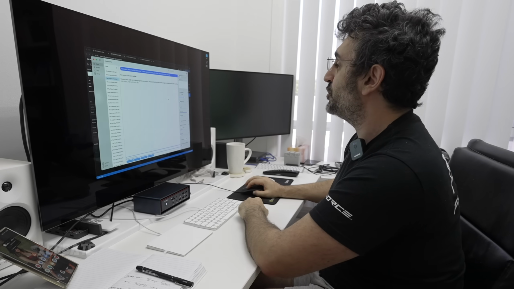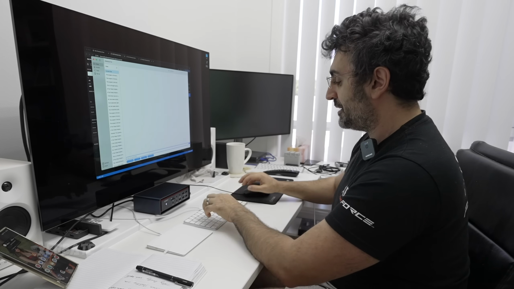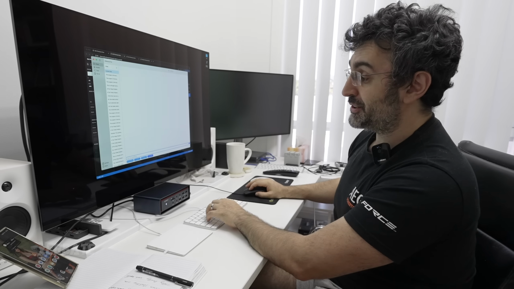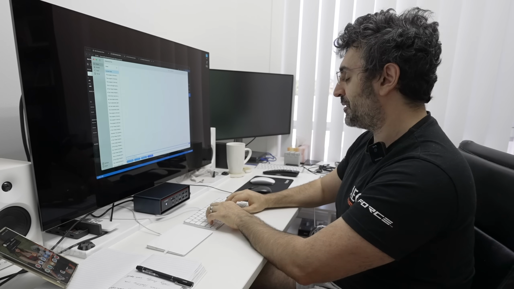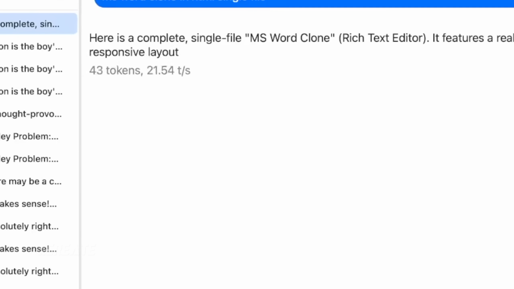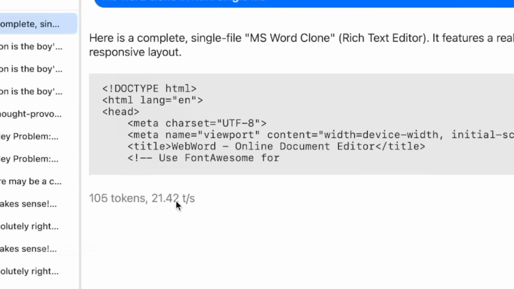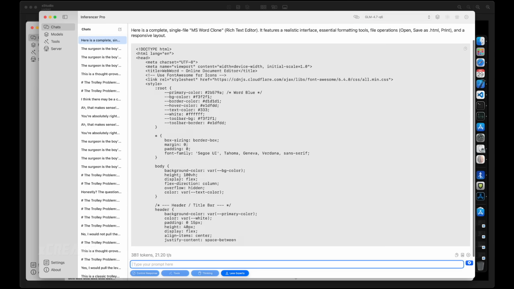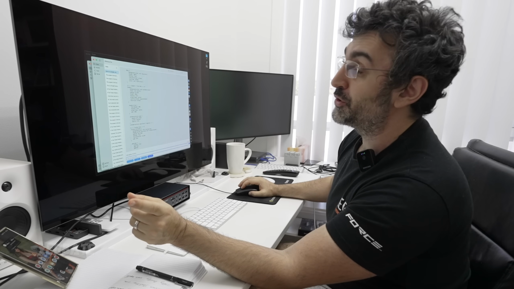But there's one more test I want to do, and that is with GLM. And I'm going to say, can we actually use the less expert version to produce code, or will it be nonsense? Will it not compile? So I'm going to say MS Word clone in HTML single file. And let's just see if GLM with less experts can actually produce a better version of Word than MiniMax did with the standard parameters. So as you can see, it is going at around 21.5 tokens a second. That's up from the standard of 17.8. But will it actually create a usable MS Word clone? And will it actually be better than the MS Word clone of MiniMax?